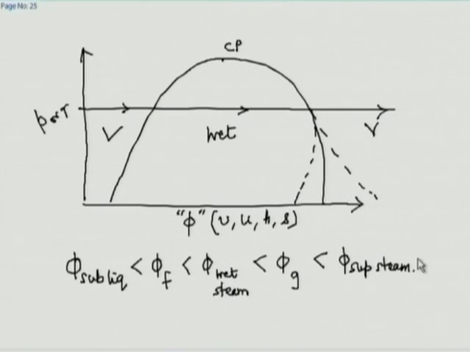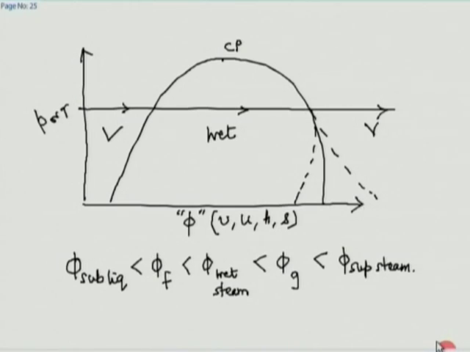So long as you are below critical pressure or critical temperature, this inequality, this qualitative relation, will hold for any one of these four properties: specific volume, specific internal energy, specific enthalpy or specific entropy. And if you remember this, it is easy to solve any one of these four sub problems in F2.2.